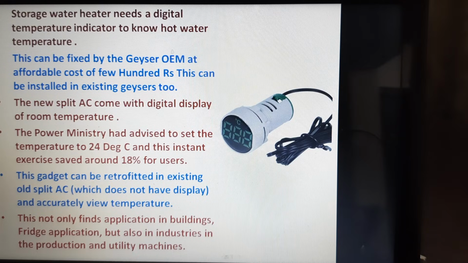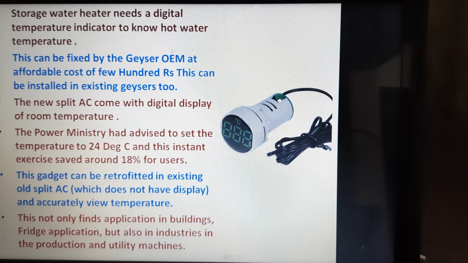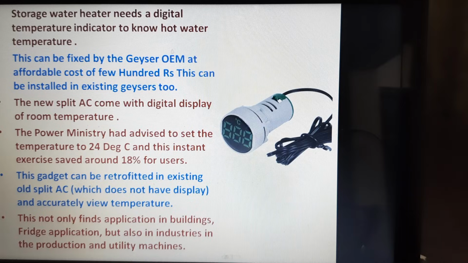The fridge also has a blind thermostat where it says summer cool or winter cool, but what is delivered, and what is the temperature inside the freezer? A temperature sensor and a digital indicator inside the fridge will definitely help us when we are routinely using the fridge, and we can monitor it. Accordingly, as per the season, as per the peak of the month, summer or winter, we can adjust these thermostats in the fridge based on the cold temperature that is delivered inside the freezer of the fridge.